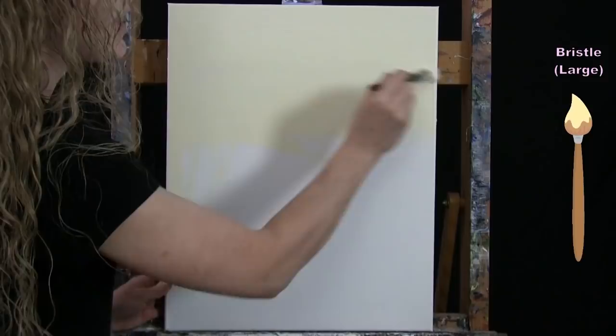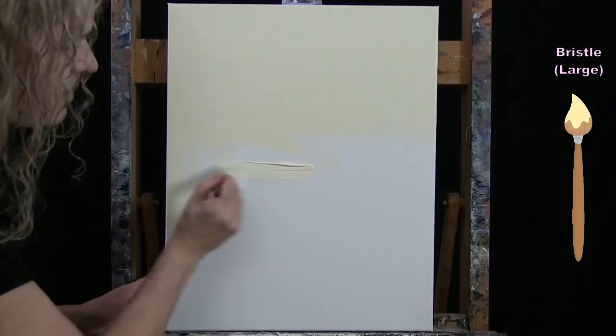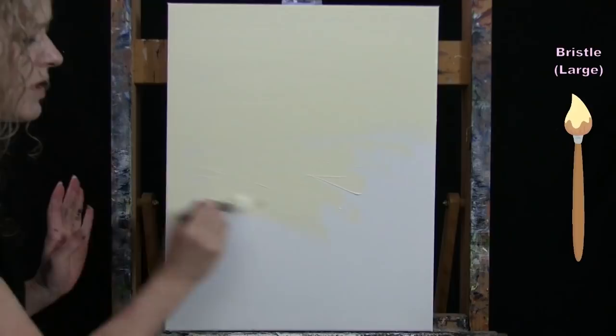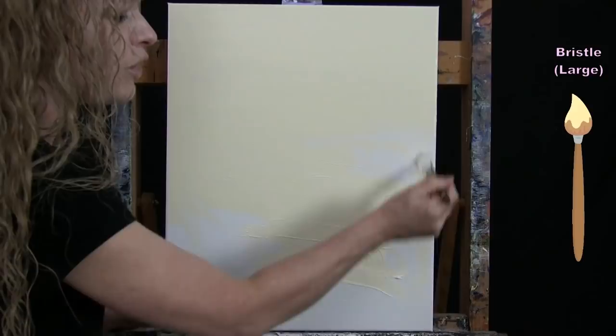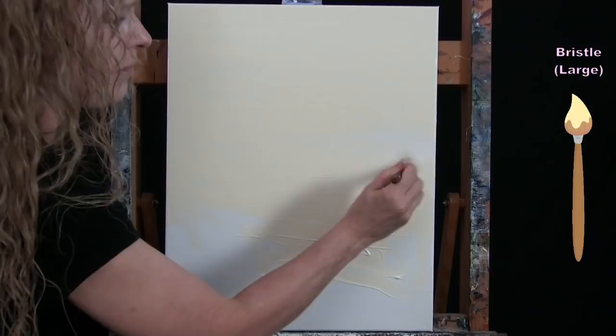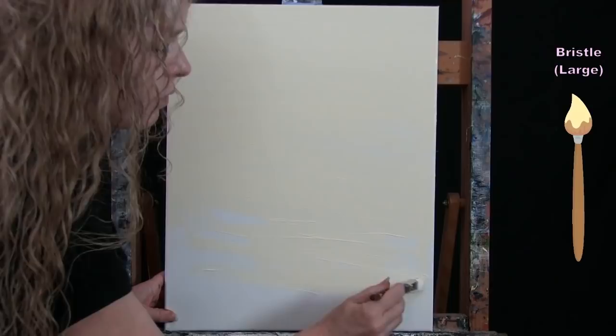I'm just going kind of neutral. I like to have a nice even coat, so you'll see me going back and forth like this just to make sure that I have the same quantity of paint throughout that particular layer. And because we're using such a light color, you'll be able to get great coverage on one coat. So when you use darker colors or more transparent colors, sometimes if you want to have that solid look to it, then you'll want to do more than one layer. But when you're going for a light color like this, it's got a lot of opacity in it, which is the white where you can't see through it.